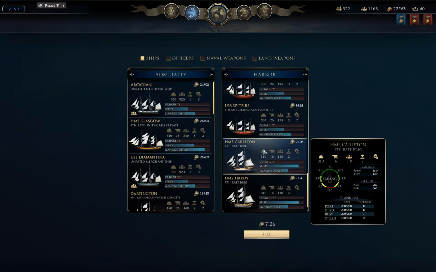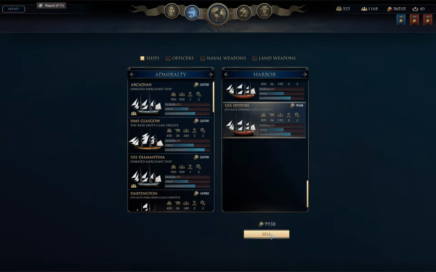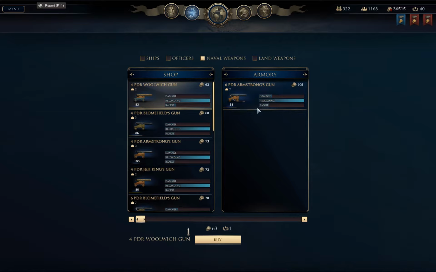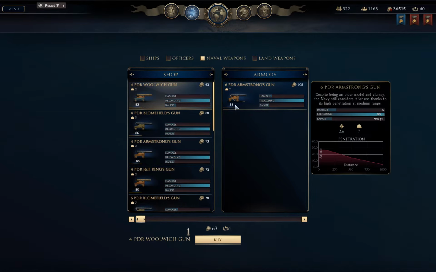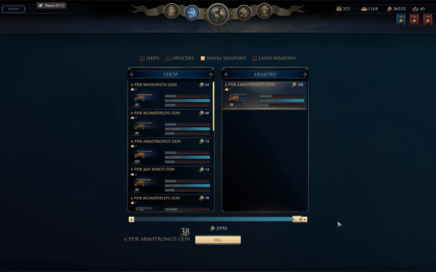The Carlton, 7 grand, and the Hardy, 7 grand. And, you know, I have 38 of these 6-pound Armstrongs. So I added 24 of these to this. So yeah. And what's the value of these? That's almost 4 grand if I were to sell that. So if I need to, that's something that I could do.